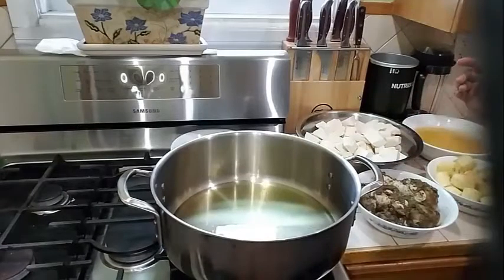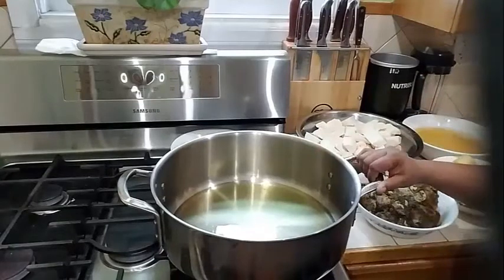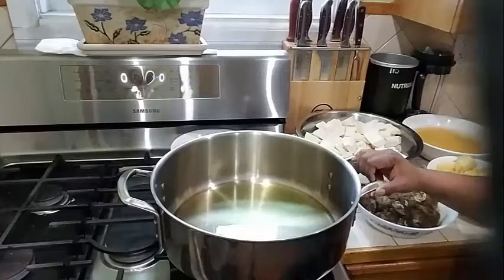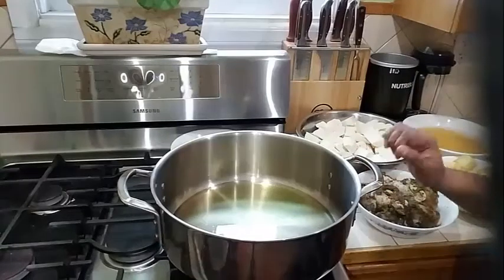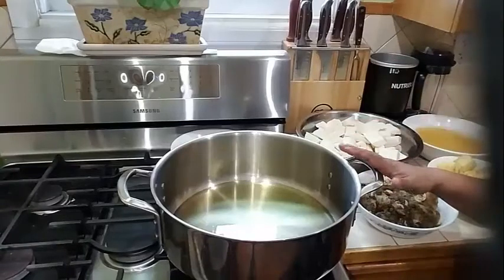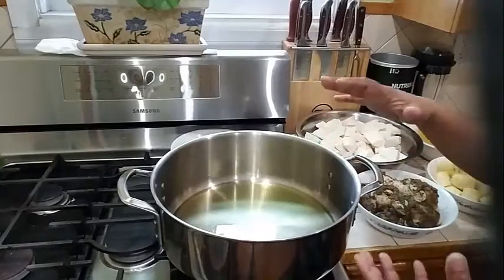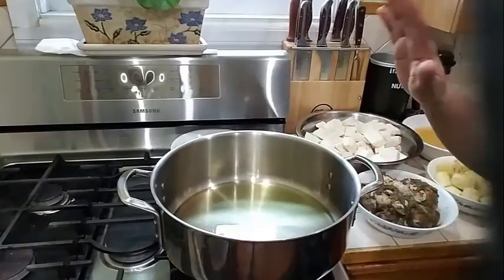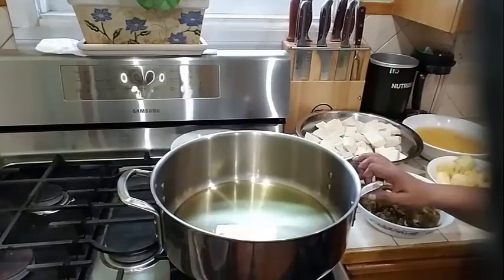And with all of my stuff that I have here, guys, when I finish with my soup, this is a 14-quart pot. It's going to feed at least 12 to 14 people, guys. And normally when I make soup, I make a huge pot of soup, and then I let it completely cool, and I put it into little dishes and freeze, put it into my fridge, guys, so I have soup for the entire week when I feel like having some soup.